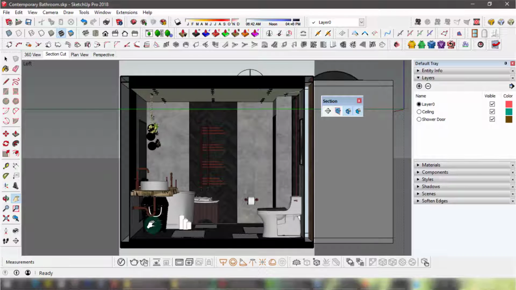That's all we can talk about in regards to SketchUp's section tool, so I'll put the toolbar away. Oh, and if you want to fill in the wall or ceiling gaps, a rectangle tool won't work. But I'll show you how you can fill in all of these gaps using the VRay Mesh Clipper widget.